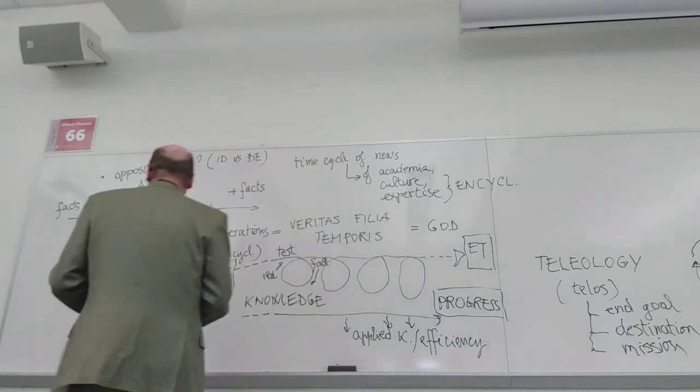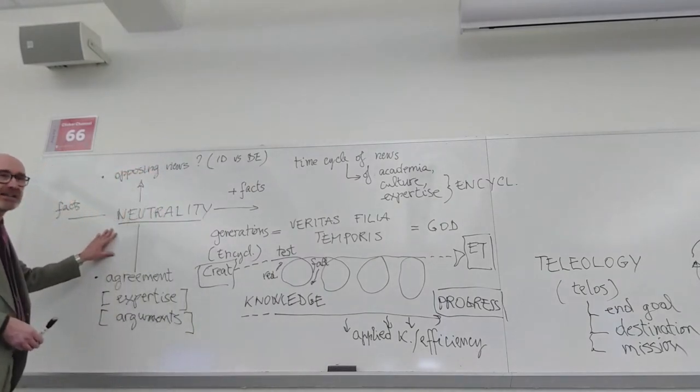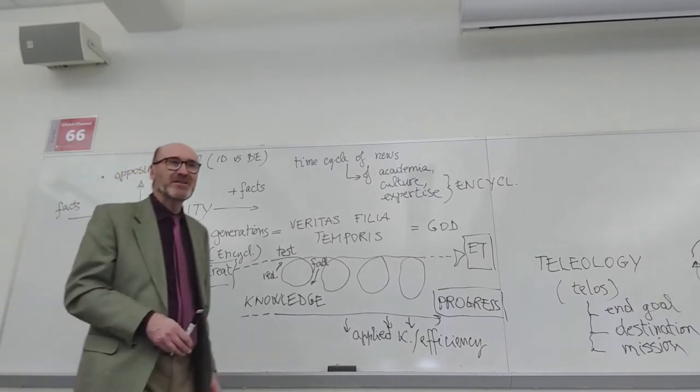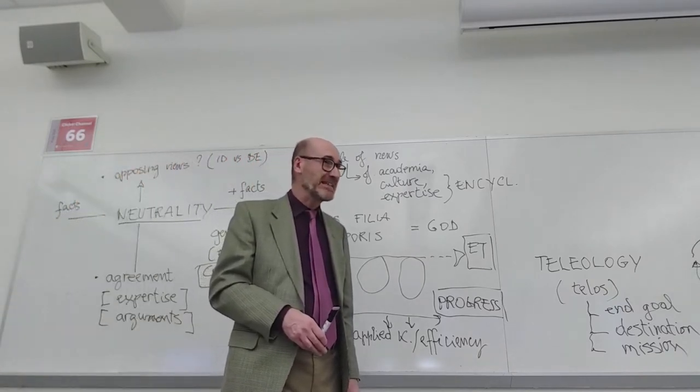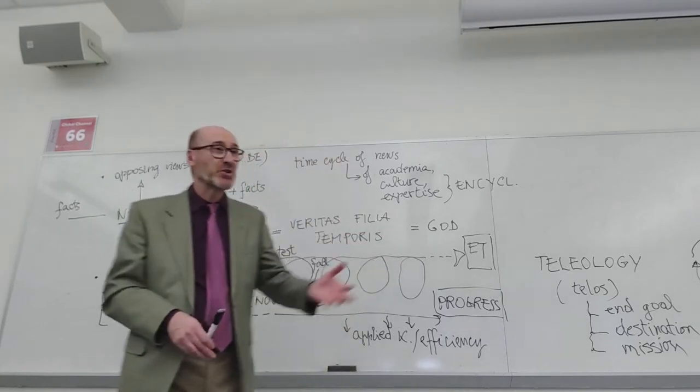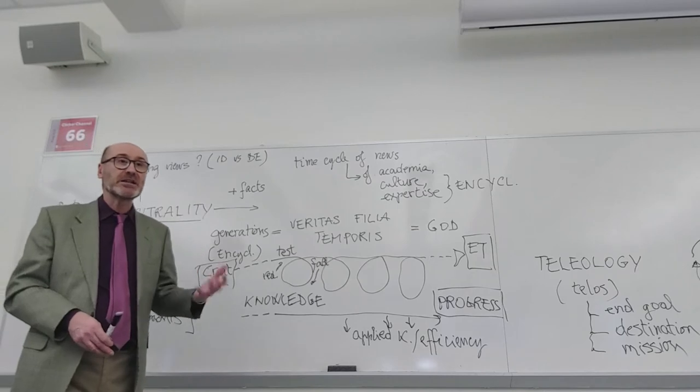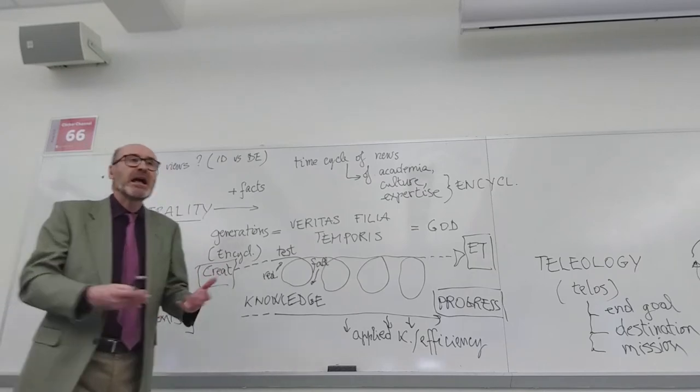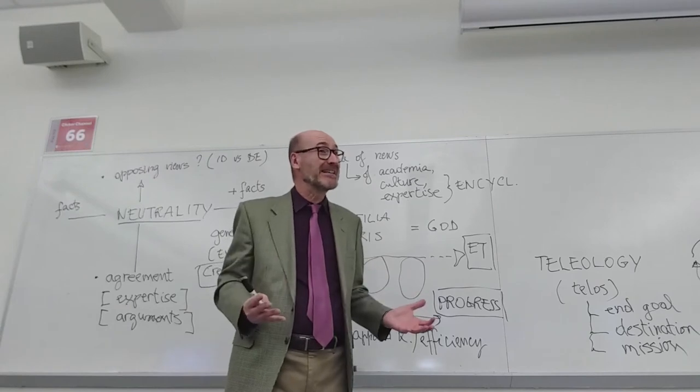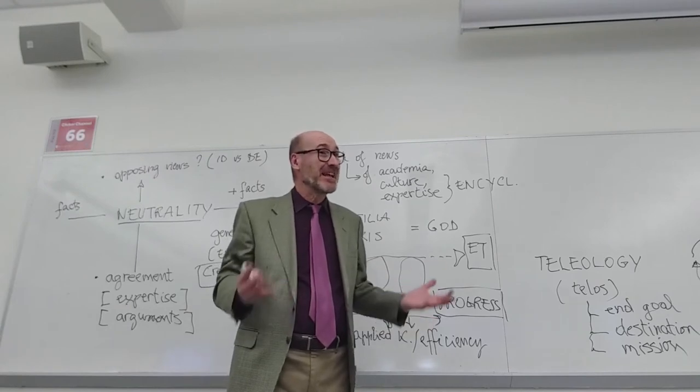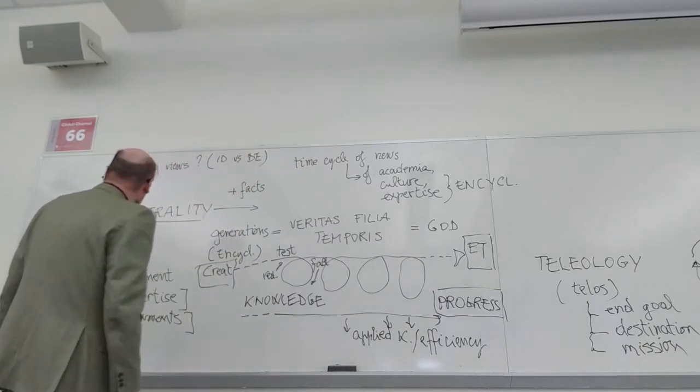So, the issue is neutrality. Neutrality is supposed to be one of the key principles on which Wikipedia contents are based. Together with sourcing, verifiability, the content has to be neutral. However, how do you execute, how do you implement this philosophy, this principle, which, of course, we can all agree with?